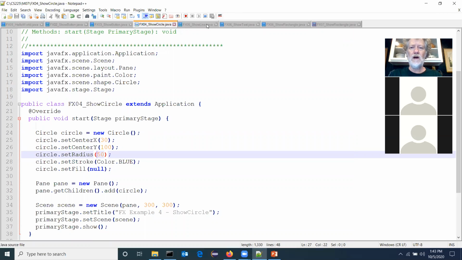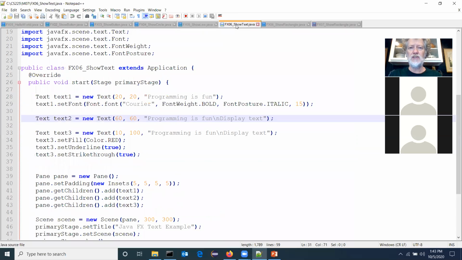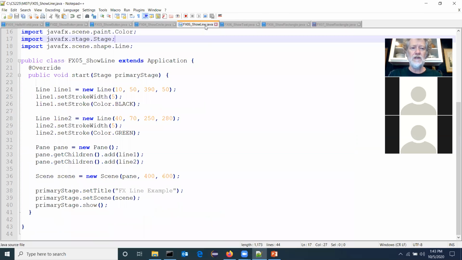Okay. The same thing for show line and show text, same idea. I won't run the code for this, but here I create 2 lines, line 1 and line 2. If I was really doing this in a real environment, I would name the lines based on what their job is.